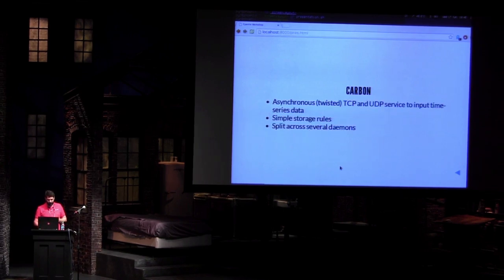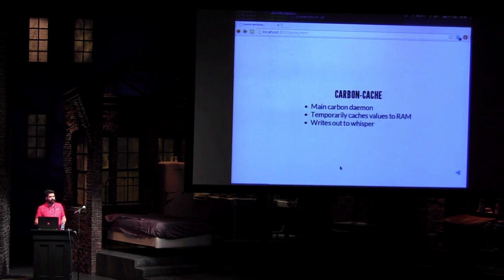So it's a file-based database. Carbon is a collection of daemons that are asynchronous, provide TCP and UDP interfaces to submit metrics, and has simple storage rules.